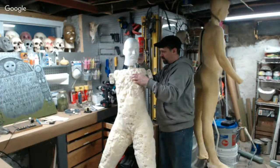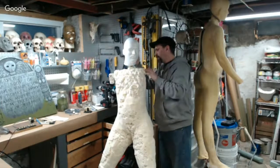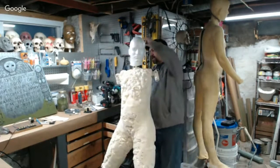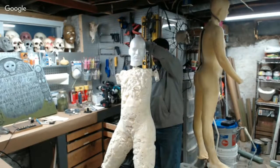Now, do you remember how many cans we've gone through so far? What did I start with? I think I started with 12. We've got a little bit of foam coming out of here. But waste not, want not, right? Yep. Use it all.